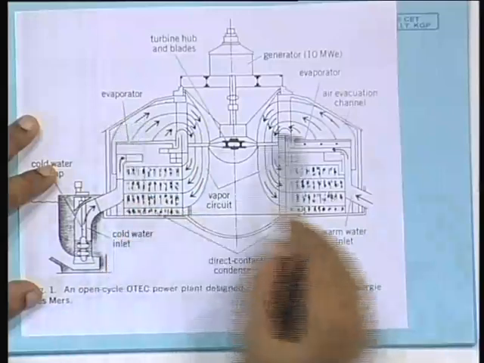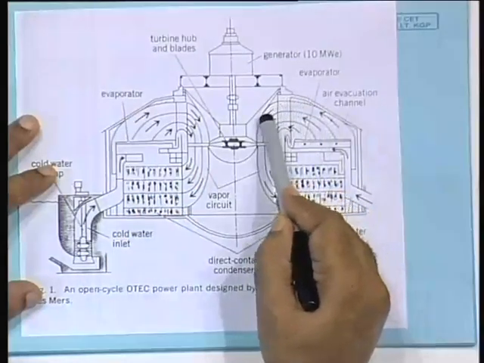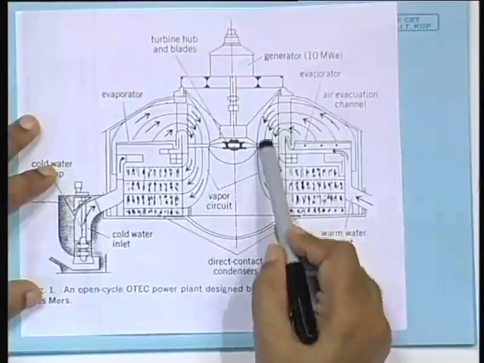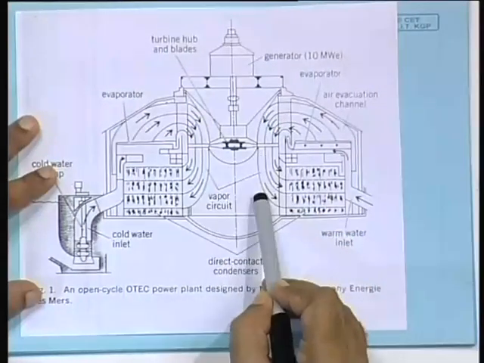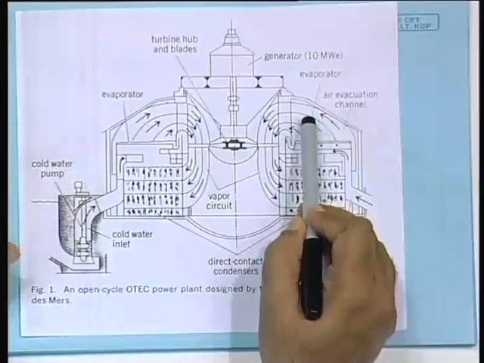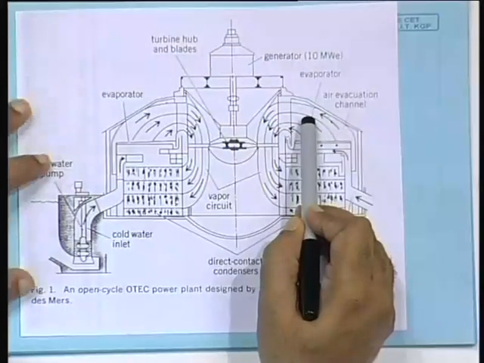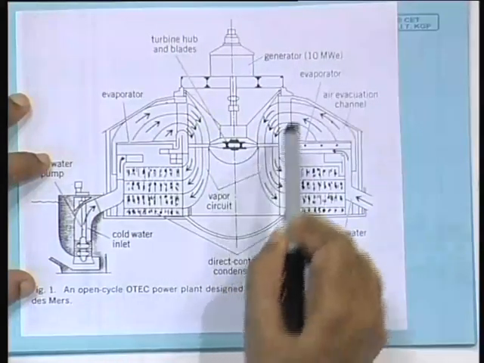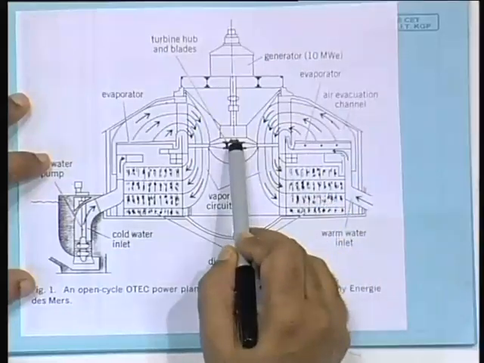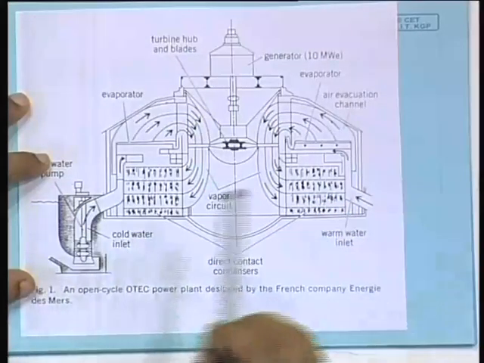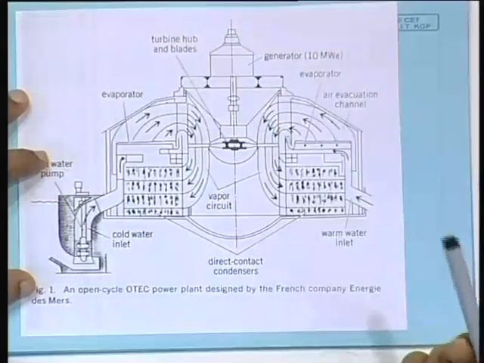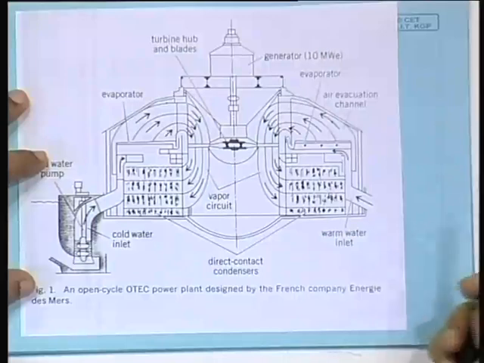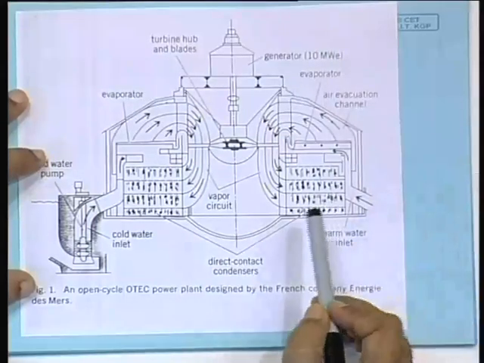So, the steam goes like this and goes through the turbine blade, right. As it goes through the turbine blade, the pressure in this part has to be even lower than this pressure. Okay. So, in this part the pressure has to be low, in this part it is relatively high, and the turbine rotates because of that difference, and it was in fact generated. You can see that a 10 megawatt generator was actually designed, operated by this principle.